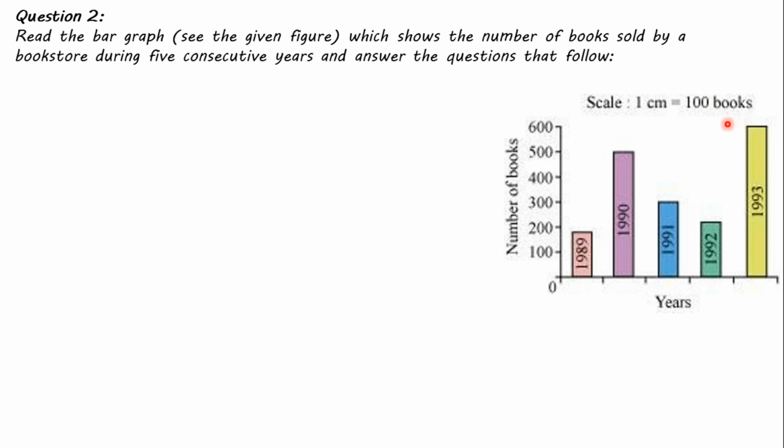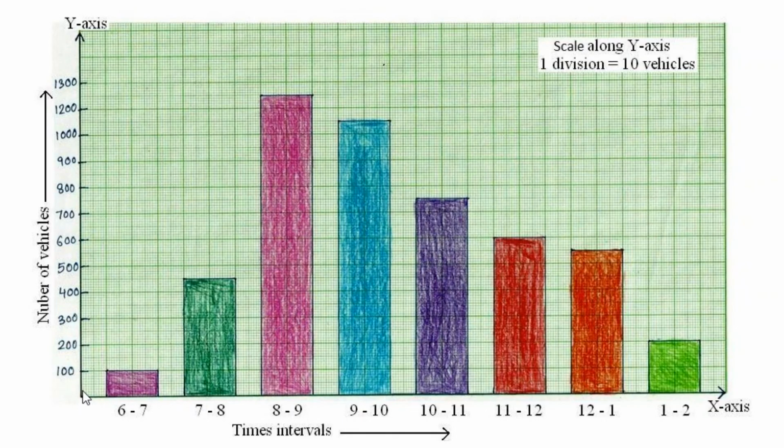Why it is 1 centimeter? Because if we measure bar graph, between these 2 points there is a difference of 1 centimeter. We can measure it on bar graph. I will show you here. Let's see the first picture. This is how you are making bar graph. So in this we can see that the point from here, which is from origin to 100, the measure of this line segment is equals to 1 centimeter.